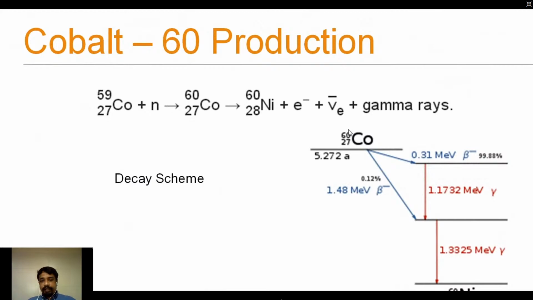Let us start with the machines we use for this radiation therapy. For the last 50 years, cobalt-60 has been used, and we use an isotope. It's a gamma-emitting isotope: cobalt-59 is bombarded with a neutron, we get cobalt-60, and it emits an energy of 1.25 MeV. This has been used for about the last 5 decades for cancer patient treatment.